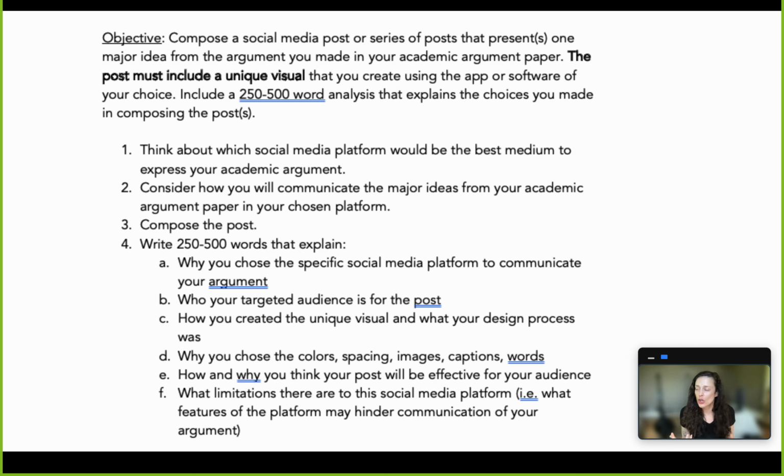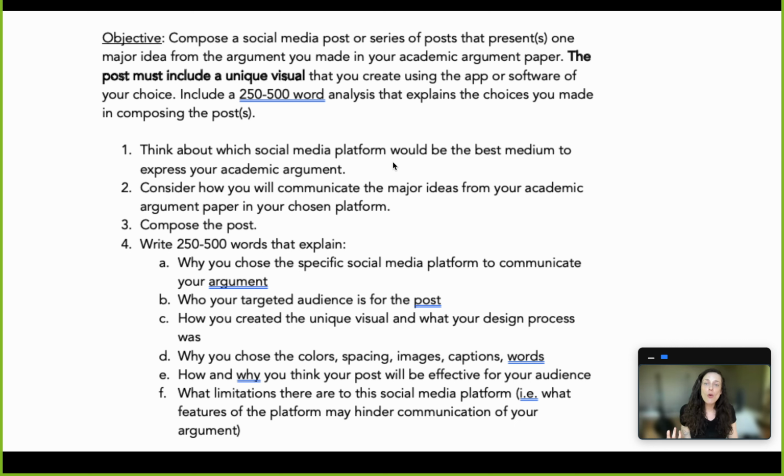We are going to learn, hopefully last week you've completed some tutorials on how to use Adobe Express or Adobe Illustrator to start creating some of these graphics. If you're aware of other programs such as Canva or other apps, you're welcome to use those. But you're going to have to design that to go along with the post.